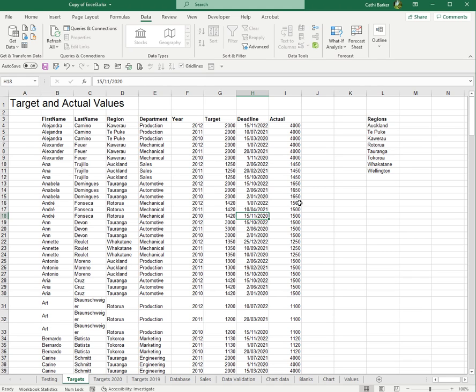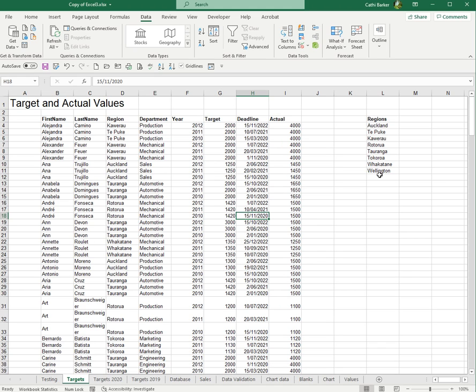If you want to protect it so that somebody can't get in here and take the protection off, then you will need to use a password. So let's look at that scenario. First of all, I'm going to unprotect the sheet. Right click, unprotect the sheet. I didn't put a password in, so I don't have to provide a password.